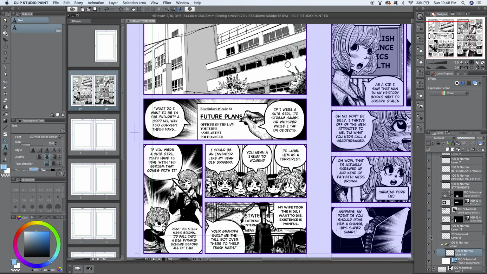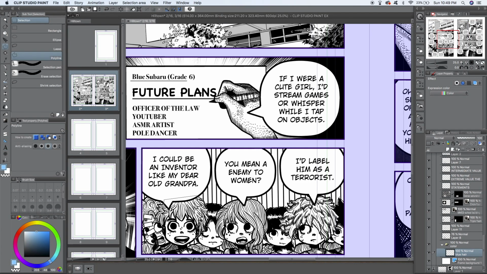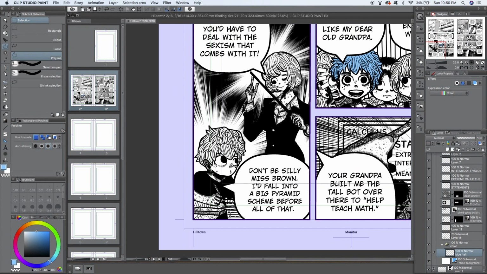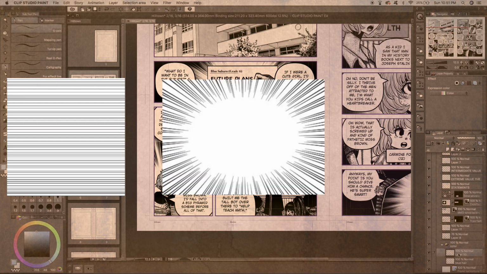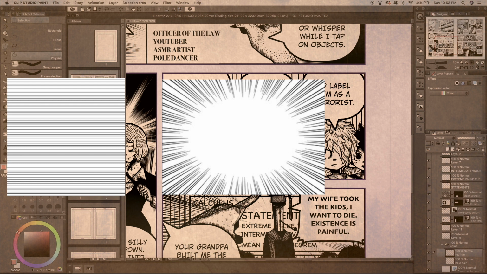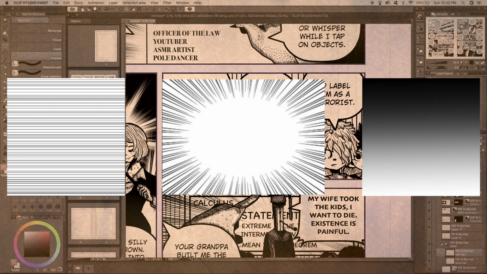In today's video, I'm going to be going over different comic effects and when it is best to use each. Just to give you a quick rundown about everything we're going to be going over in this video, I'll first be talking about speed lines and all of the variants that come along with it, and then I'll be going over focus lines and all the variants that come along with that, and then I'll be talking about the more obscure effects that could be useful to you in your project.